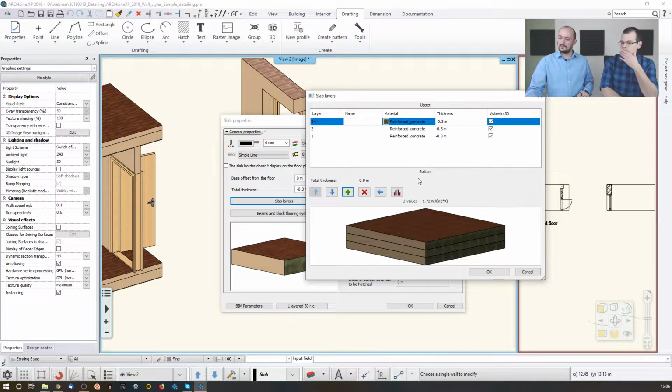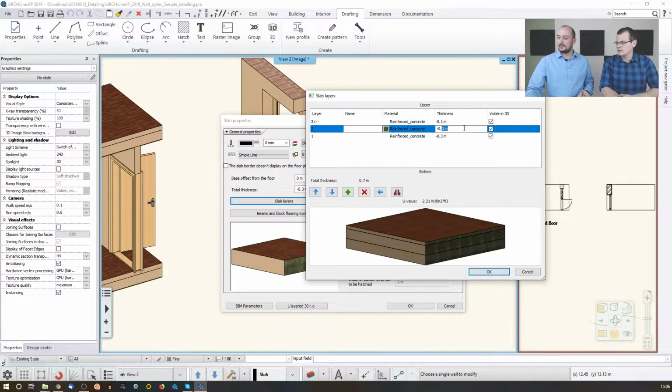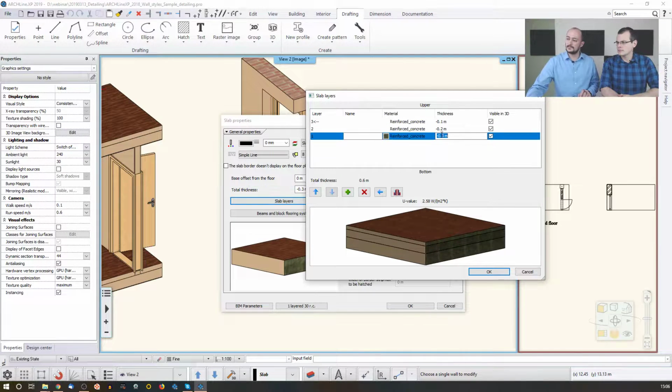So now I would end up with a nearly 1 meter thick layer, which is obviously not what I want. So I just customize the layer thicknesses. There will be one with 10 centimeters. This will be the core layer. This will be the structural layer, so this will be 20 centimeters. This will be reinforced concrete. And let's just make it simple, this will be plaster, a very thin layer at the bottom of this whole thing.